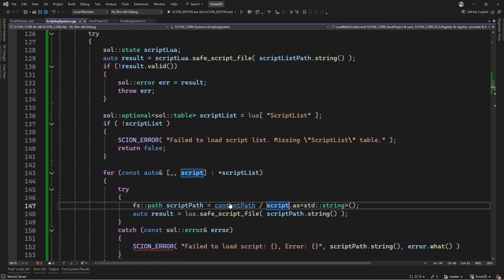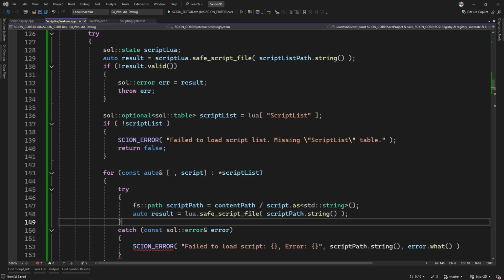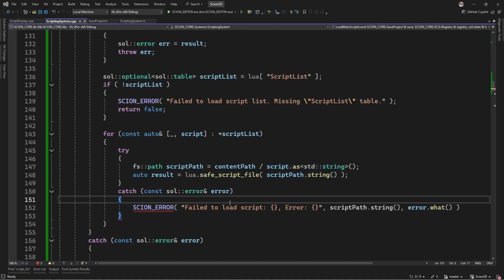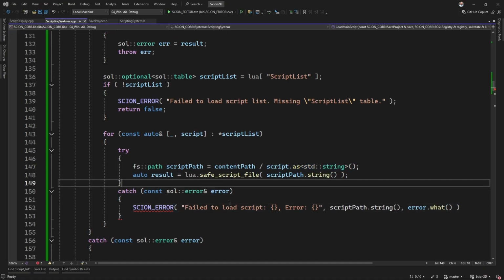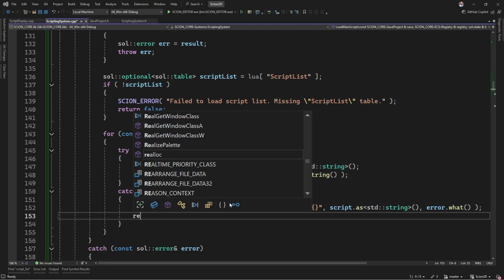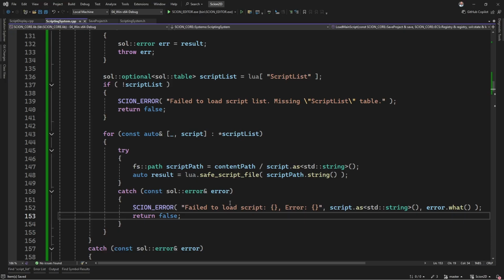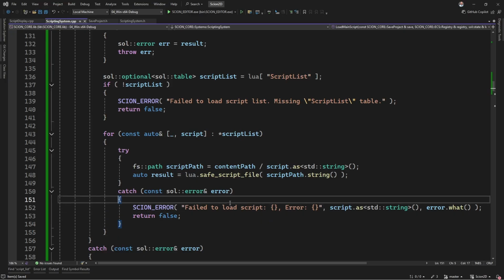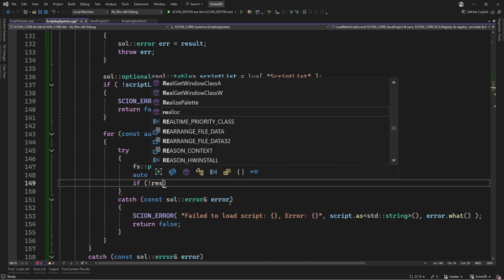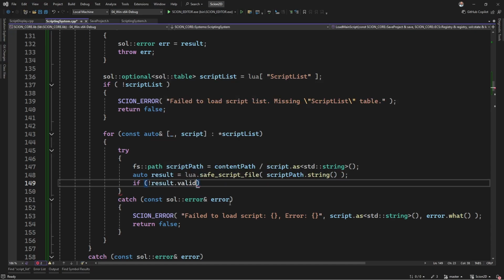So we'd have to create this outside. And that's fine, we don't need to do that. What we can do is just grab this here and copy that, because that path is created in a different scope, it won't know what it is. So we can just copy this and just return false. We don't want to keep loading anything. Actually, we want to return. We want to fail here if that doesn't work. So then we can go if not result dot valid.